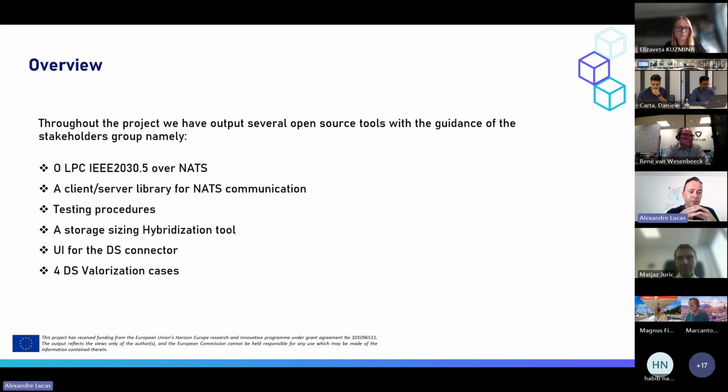Then we have developed also a set of testing procedures. Our colleagues from RWTH were responsible for this. We've developed a storage sizing hybridization tool for batteries, because this was one of the main focuses of the project, to consider distributed energy resources, and we use the case for distributed storage. We have the user interface for the data space connector. We have developed 4 data space valorization cases, and all of this is open source.